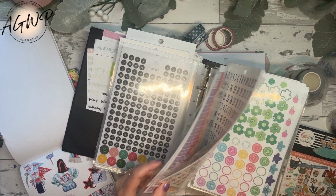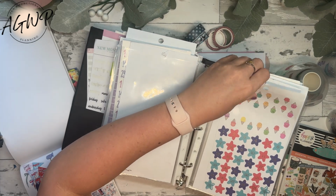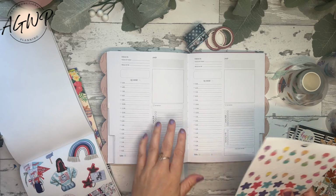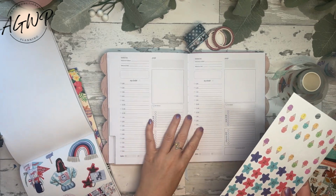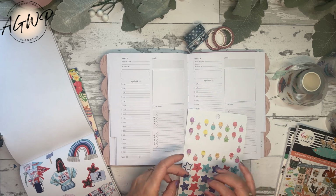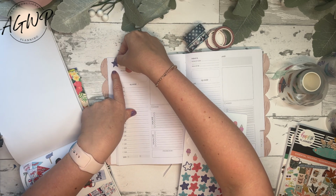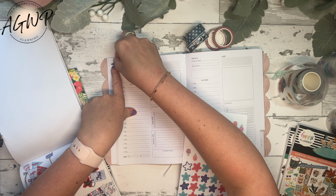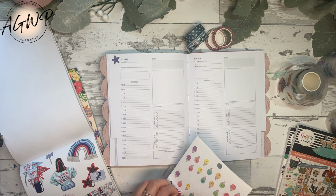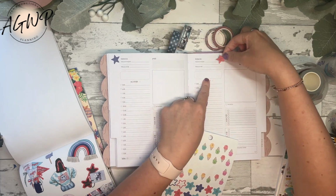Now I know I had some happy planner. Yeah, here we go, the memory keeping one. So I have those. Those actually work really well. At least for this week. They're going to be big. They're going to be real big. I'm just going to put the date on it. I don't know if I want to sit here and write Monday, or like put Monday on there. I can probably put this here. I'll put that there. That's what I'm going to do. Or I could do this.